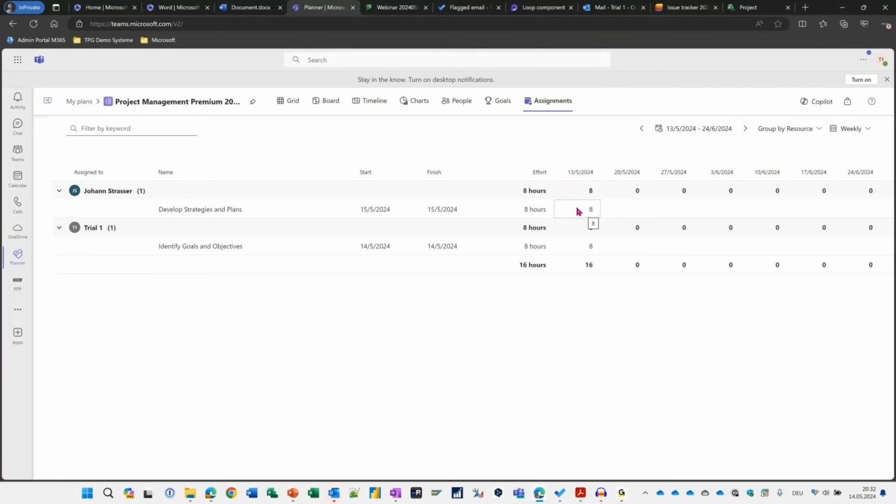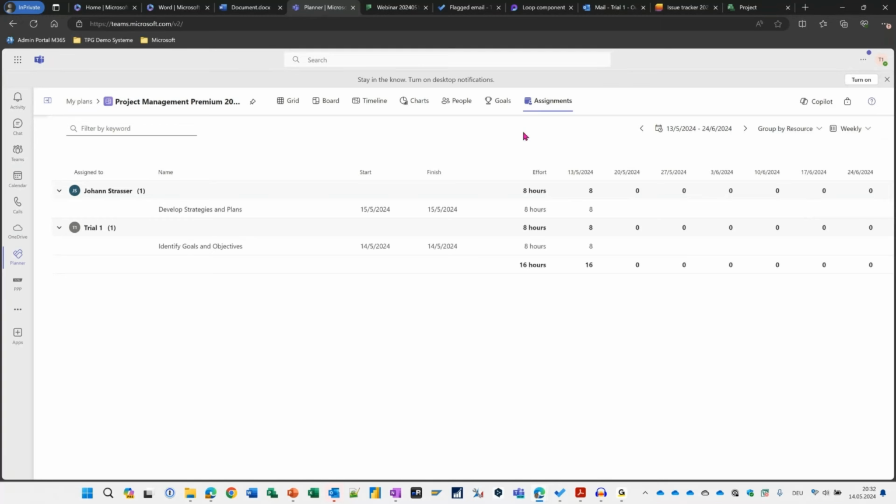Microsoft released this premium plan, or Project for the web, about 4 years ago, and is adding functionality over functionality while we speak, I would say almost. So it's really surprising to me that monthly and yearly is now in here. Very good. It wasn't there last week when we did the first webinar in German.